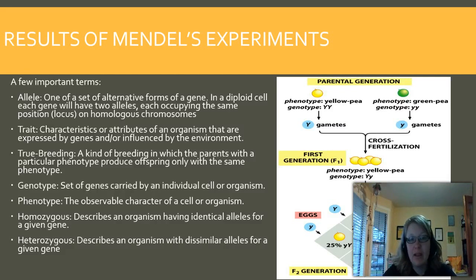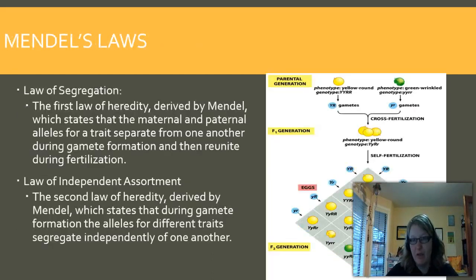And so if you're homozygous, you're going to have two genes that code for the same information. Whereas heterozygous, you'll have one gene that codes for one thing and one gene that codes for another thing. So maybe you have one gene that codes for blonde hair and one gene that codes for brown hair. Now, hair color is not as simple as I pretend it to be. It's just a good example.